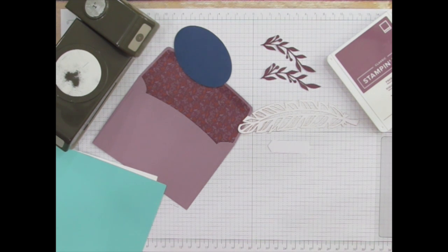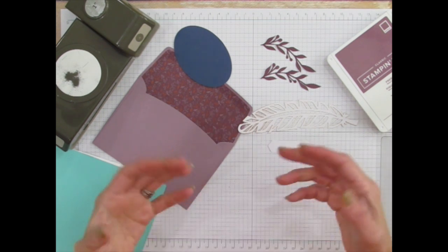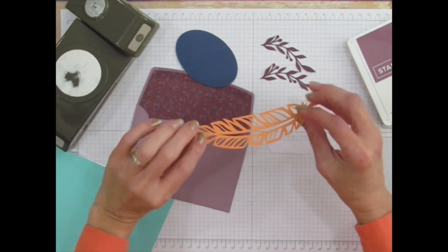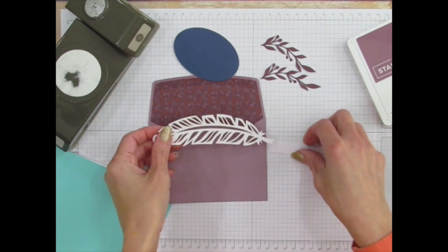And right now I'm going to make a funny little cutesy Get Well project geared towards a child instead of an adult. I hope you get a kick out of it. So we're going to use the feather, the large orange feather that comes in this kit, and we're going to turn it upside down to have the white side showing.